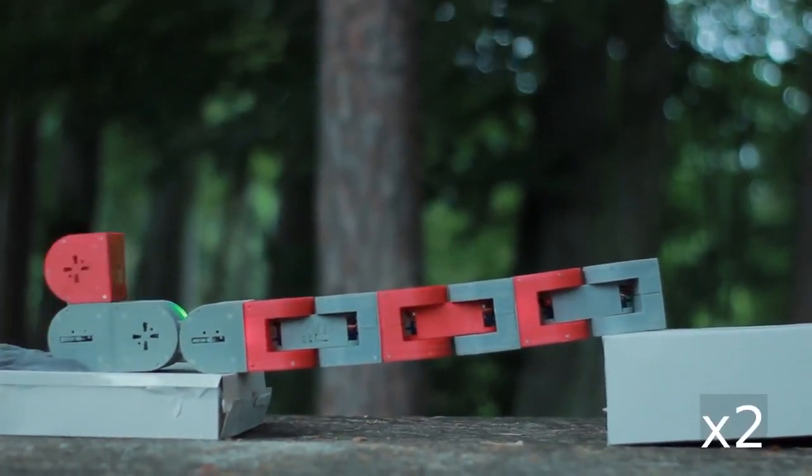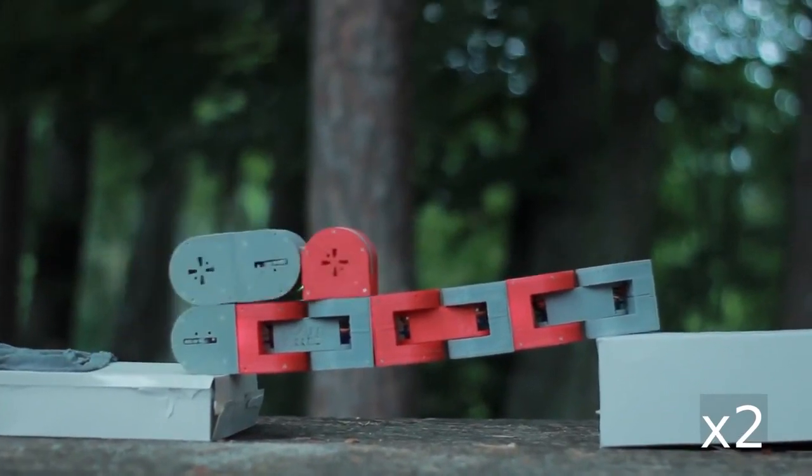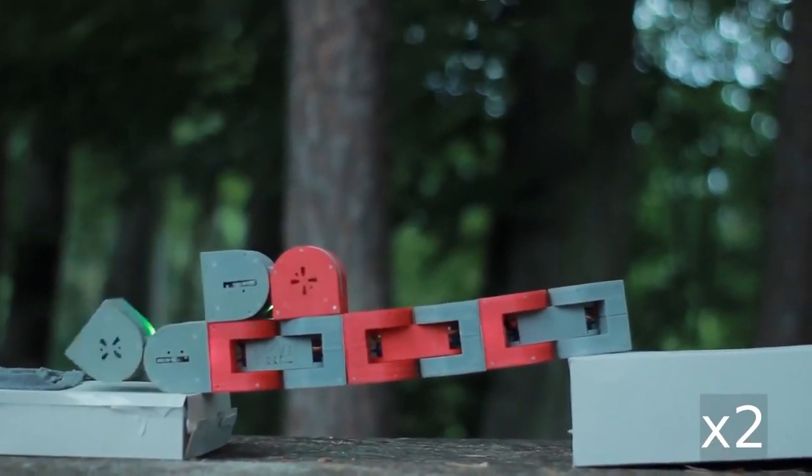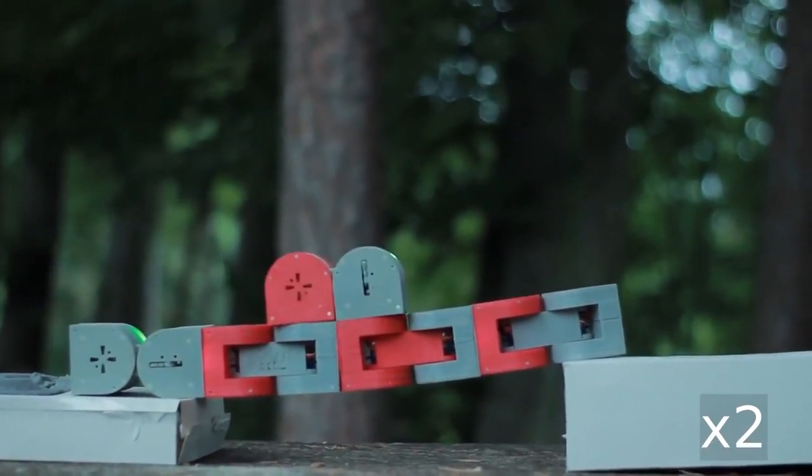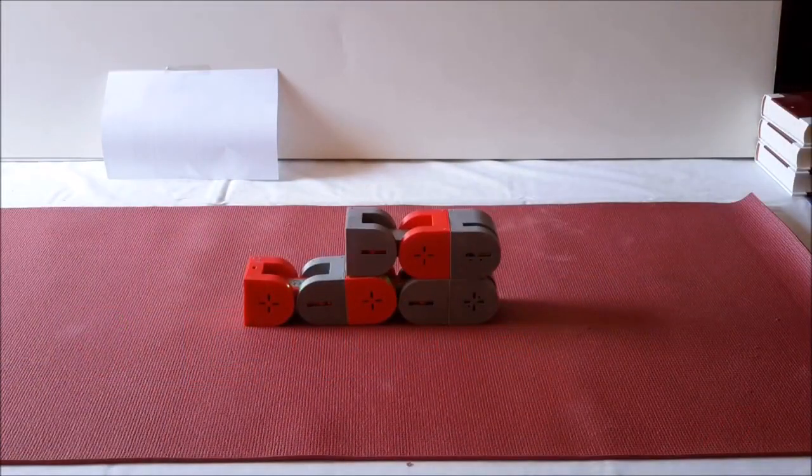Crossing a little bridge, for example, or turning from a snake into a wheel. And these are really neat trying to figure out ways to get to places that robots otherwise can't.